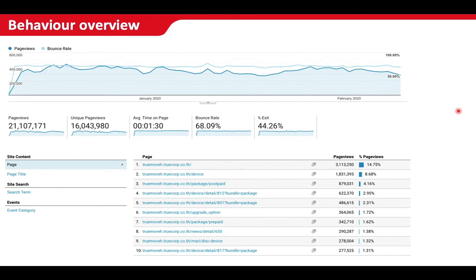Now, the last three metrics that you see over here are probably more important than the ones over here. This is a general indication that's good, but average time on page, if that's low, you've got a problem. A low time here and a high bounce rate, big problems, because people are leaving really quickly, and that's because they're not engaging. The longer the average time on page, the lower the bounce rate will usually be, because it means they're engaging with the website.